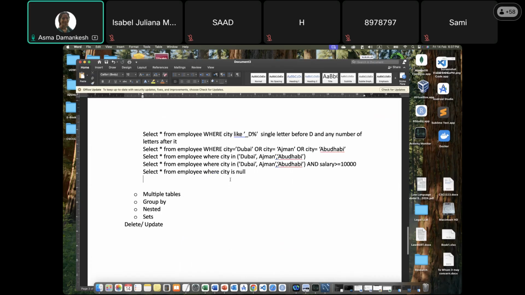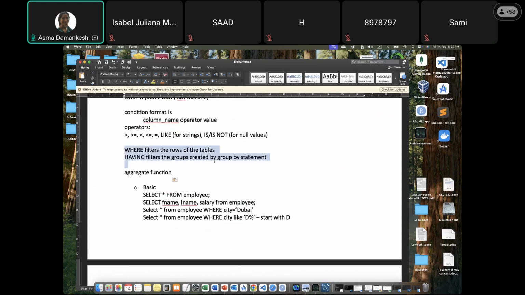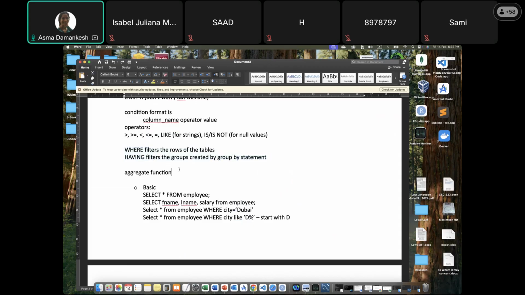Now, let's do basic still, okay? Basic with aggregate function, okay? So what are the aggregate functions? Let me highlight this, bring it up here. We'll leave that one there. Aggregate function is a sum column.